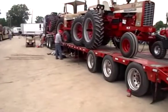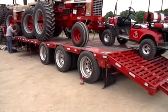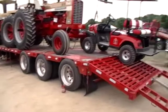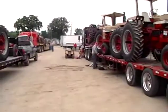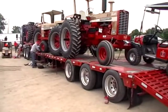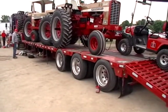Having a chat with Mr. Lowell Lindsay down there, and I was concerned about those metal plates rubbing against the tires, but apparently there's an air suspension under there, and when they get everything loaded they just pump them back up and provides a requisite amount of clearance. So they got four tractors and a golf cart, and they're gonna get Max's gold demo golf cart up there as well. They're in the room right here in this corner. So another lesson learned, air suspensions back there. I knew they had air suspensions on trucks. I guess it just didn't occur to me that they'd have it on something like this.